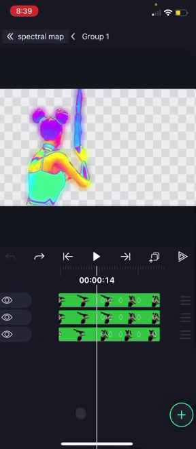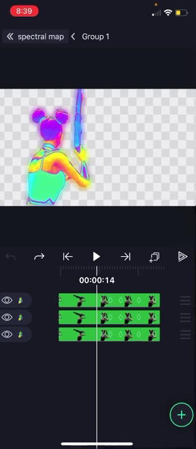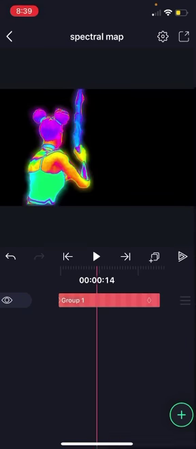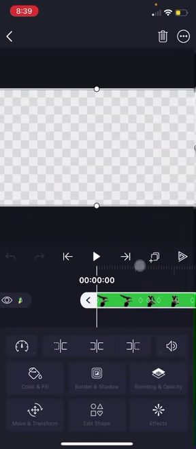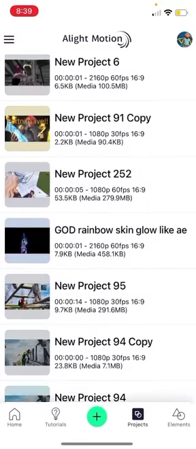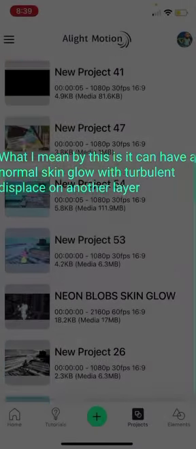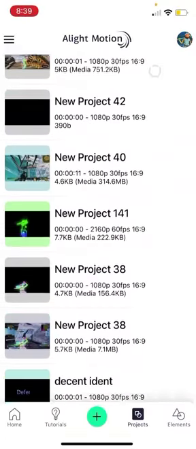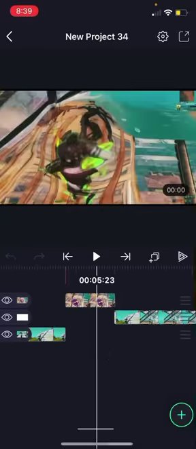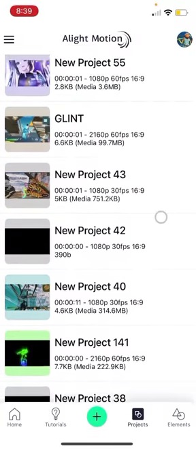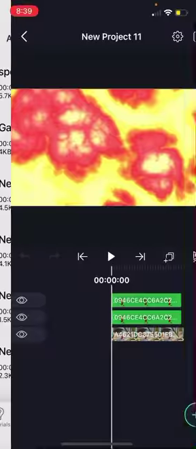You can also make it as a background. Outlines can go as well. Here, I'll show you guys how to use Fractal Warp, or even turbulent displace. Turbulent displace is the best for a background skin glow. Here, I'll show you the PF I have for the best background skin glow I've ever made with turbulent displace. And it doesn't have to just have a background skin glow. It can make it like, here, I'll find it. I believe it's this, maybe? No, it's not. Okay. I made a tutorial on this. Okay. It's right here. Okay.